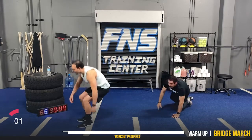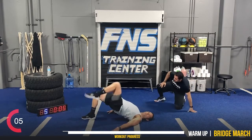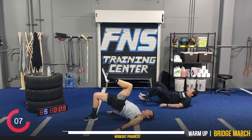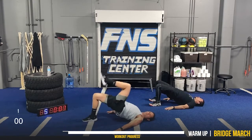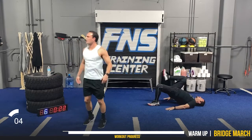5, 4, 3, 2, 1. On your back, guys, we're gonna do a little glute activation. You're gonna bridge, march, march. Drive those legs up. Keep your hips up the entire time. Here we go. We got a little bit of a bridge march.